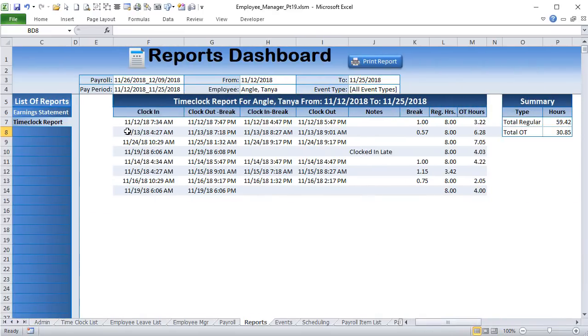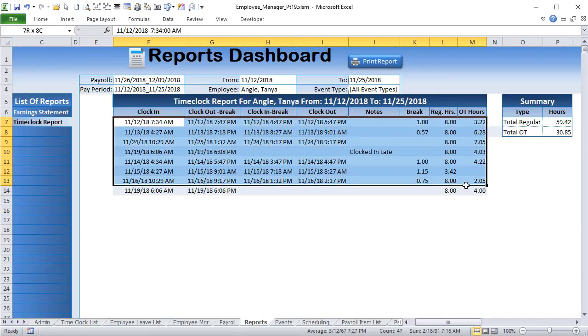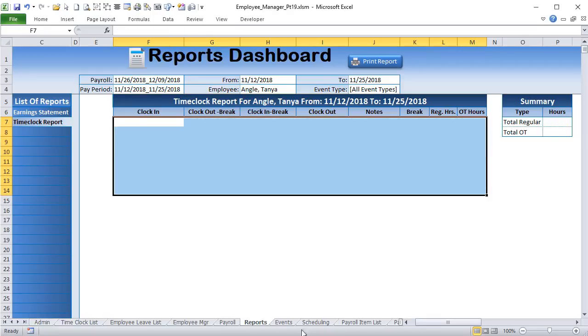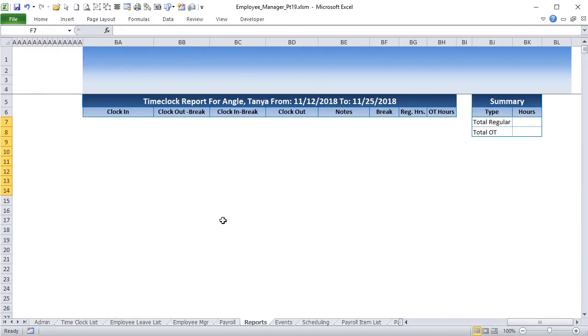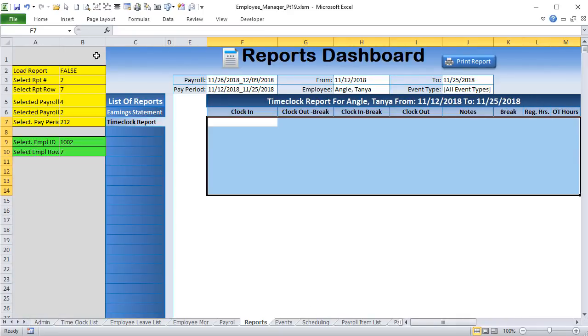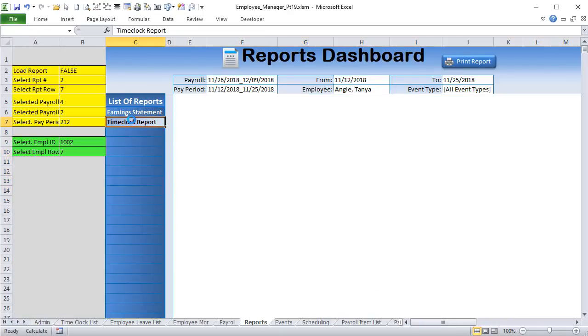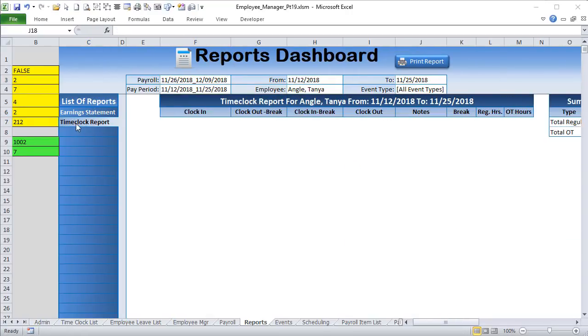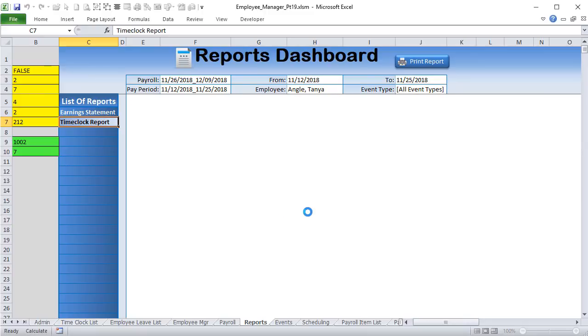They're based on this column F, because that is the destination column. If we clear this data out here, you will see that when we move over, now the conditional format is gone. So let's go ahead and refresh that report, and then take a look and see how we got that conditional formatting to work. All right, bringing that data back in here to the time clock, and then we'll show you exactly with data how that works.